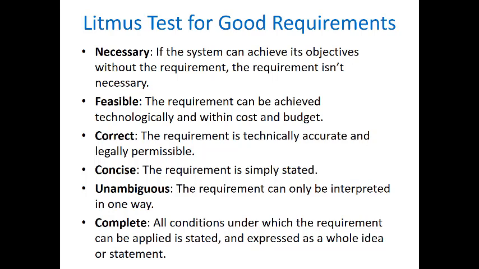So we want our requirements to be correct and concise. So they have to be simply stated and everyone should be able to understand those. We don't want our requirements to be ambiguous, and we also want them to be complete. So make sure as you explain your requirements and as you document your requirements, you try to document them completely and with all the specifications that are needed for someone else to be able to get those requirements and go into the design phase.